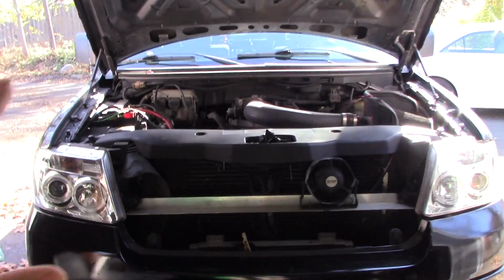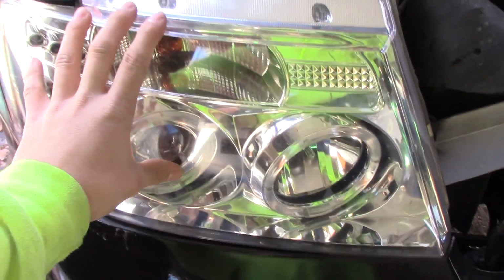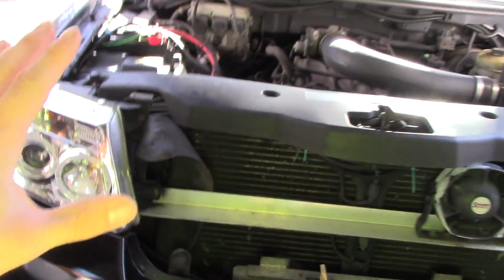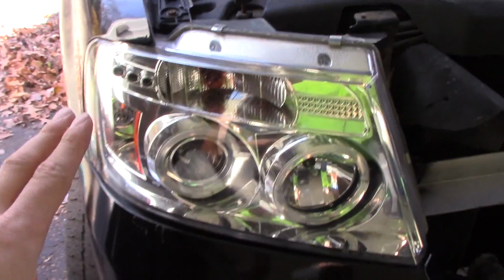As you can see, I have my truck nose in the garage right here, and the reason it's in the garage is because I have an HID bulb out. Now, let's talk about HID lenses and bulbs for a second. This is a 2005 Ford F-150, and it did not come with these headlights. These are aftermarket, and they're specifically called HID headlights.